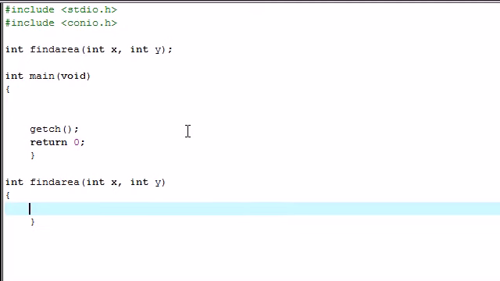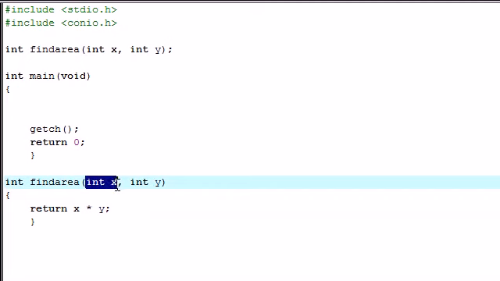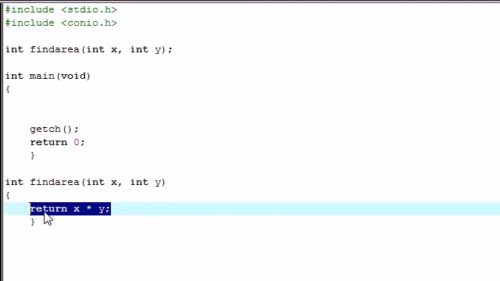Now whatever goes inside your curly braces, that's what you want the function to do. So all we want this function to do is get x times y and return us whatever the answer is. So this is probably the easiest thing you'll ever learn in your life. Just type in return x times y. That's it. Now what the function is going to automatically do is this. It's going to take whatever two numbers we got, it's going to plug them in for x and y, and it's going to return that value to us.